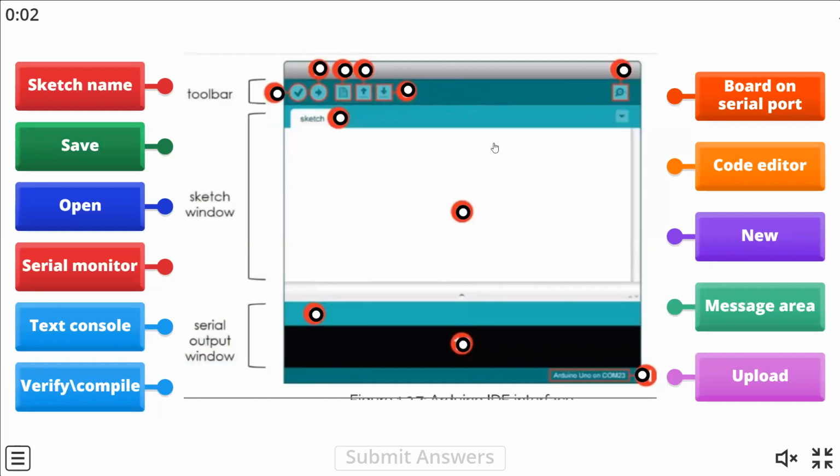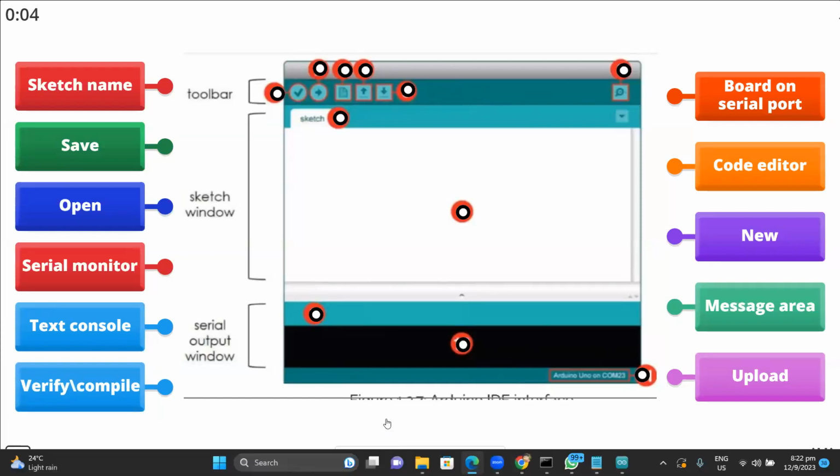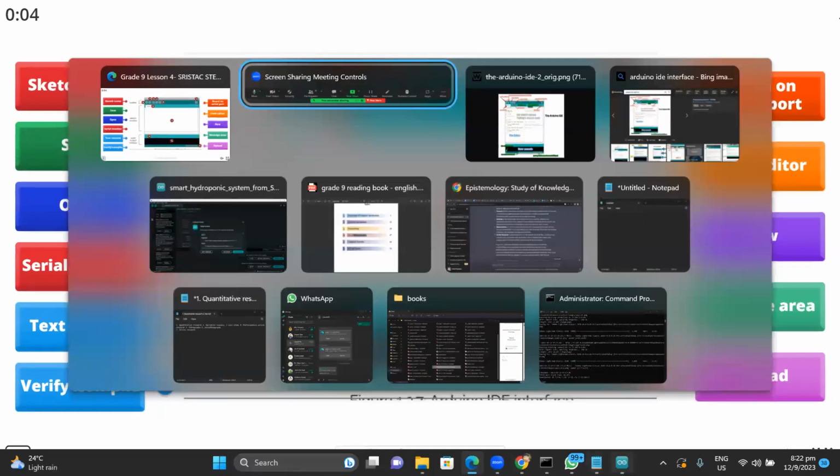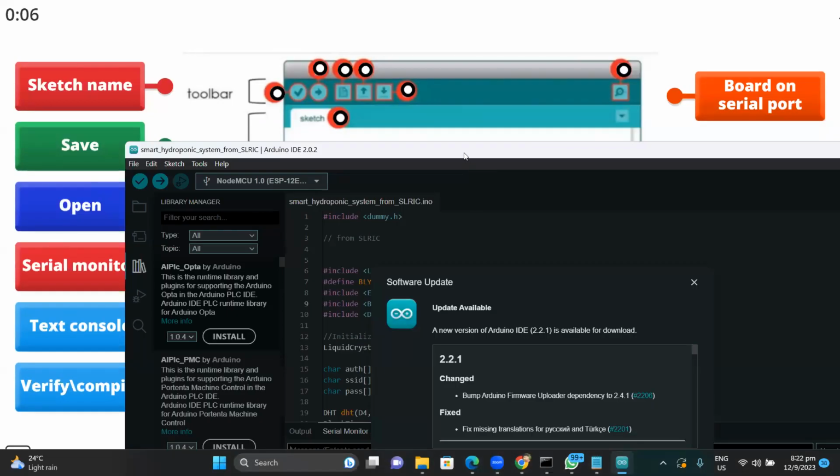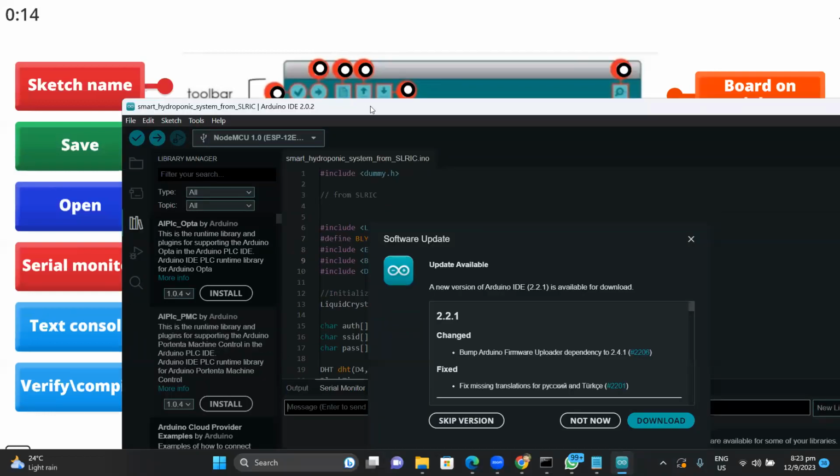This is basically the old IDE, because I showed you the new IDE. The new IDE does not have these features. Instead, the new IDE shows something like this. The file menu, edit menu, sketch menu, tool menu is there, and verify is there, upload is there, but new and other buttons are not there. Text edit is there, and the module one is here. This is called the library manager. These are like sub modules and all.